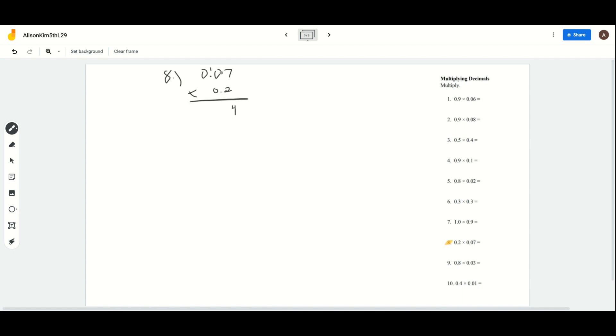We know that 7 times 2 equals 14. We're going to bring up the 1. 2 times 0 is 0. 0 plus 1 is 1. 2 times 0 is 0, and then I bring down the placeholder right here. Then 0 times anything equals 0, so I'm going to put 3 zeros. Now I just add, right? So I'm going to have 0, 0, 1, 4. Right now, our decimal point is right here to the right or behind 4.